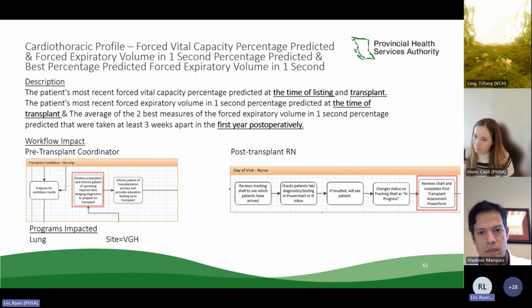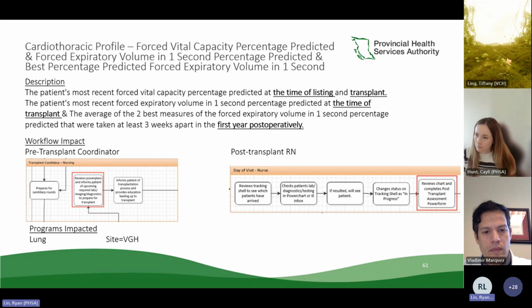And as for another item for the cardiothoracic profile, they're looking for the FVC percentage predicted and FEV1 percentage predicted, as well as best percentage predicted for FEV1.